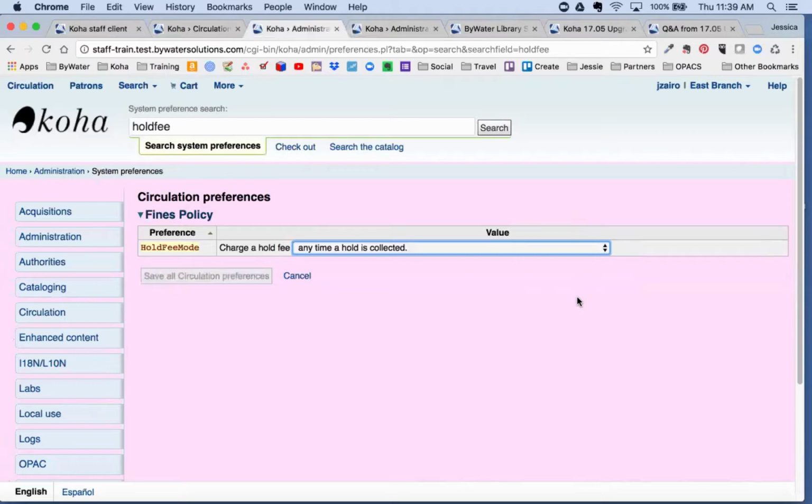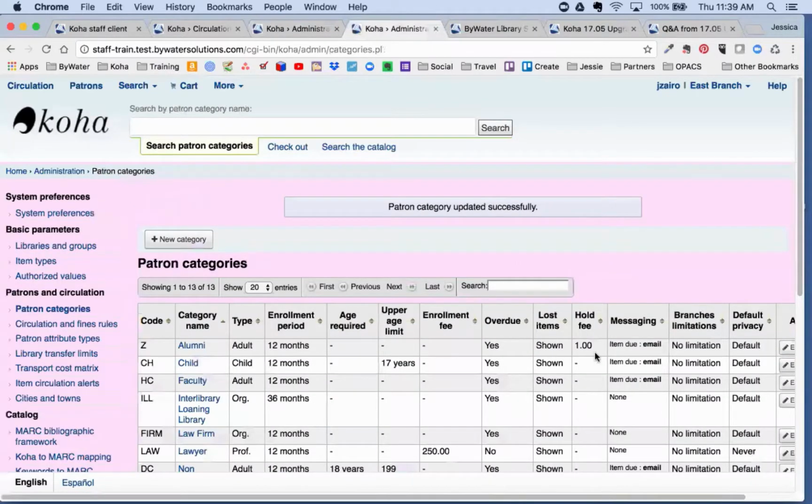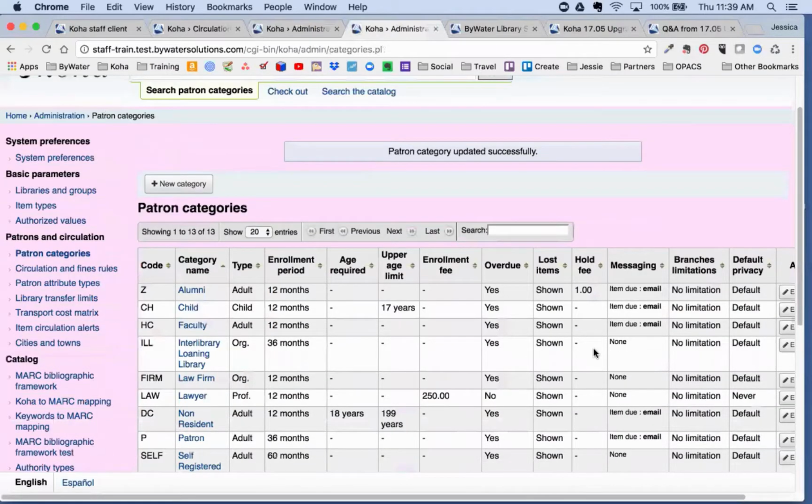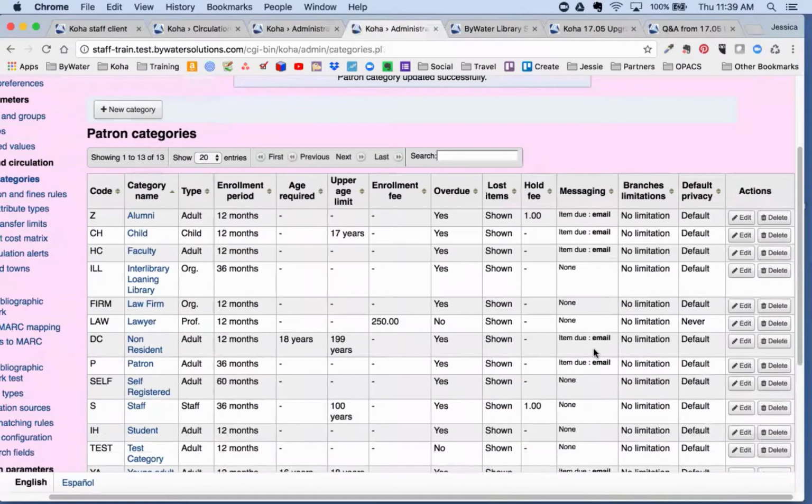Now, for those, again, if there is anyone on here that is using this enhancement, again, will only affect new patrons created in the system. So if you're already using this feature, and you want to make some changes, for example, if you come over here and set that $1 up, just as we did, that will affect new patrons moving forward anytime they're created in the system.